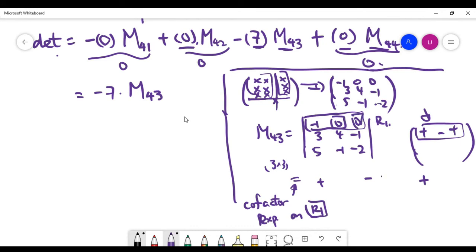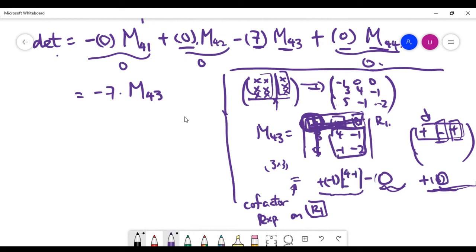However, because these two terms are 0, we know that for these two positions, we must have the term 0 because 0 multiplied to any minor is going to be 0. So we only care about the first term. The first term is going to be the matrix entry at position 1,1, multiplied to the minor at this position. But the minor at this position is basically obtained by crossing out the first row and the first column. You are left with this 2x2 matrix, and you have to find the determinant of this matrix.